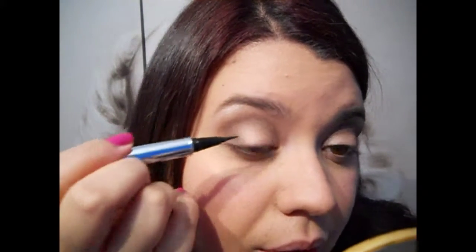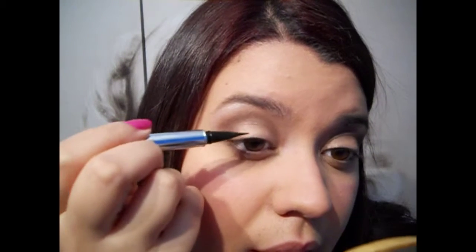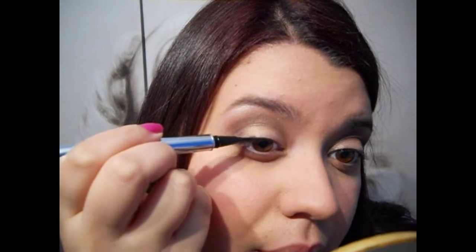What I'm going to do now is take my Jessie's Girl liquid liner pen that looks like this, and I'm going to apply it to my upper lash line. Now this is a really awesome pen. I love this, and I think it's phenomenal. I'm just going to try to show you how I do it. I generally start at the middle and then go out.